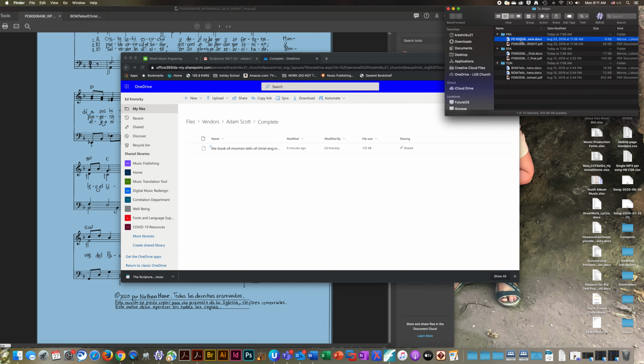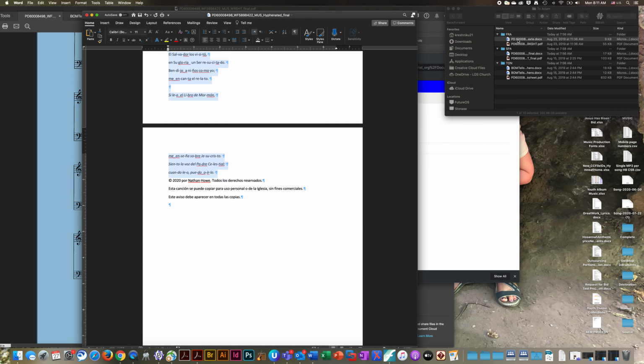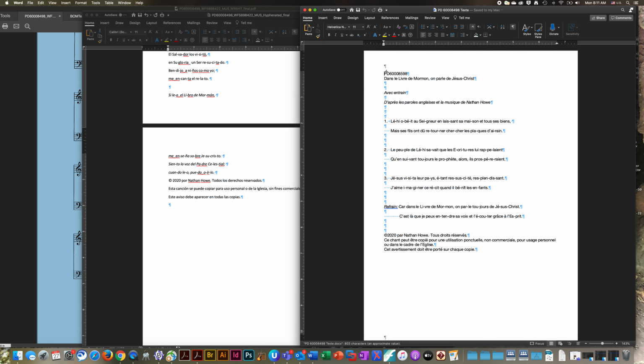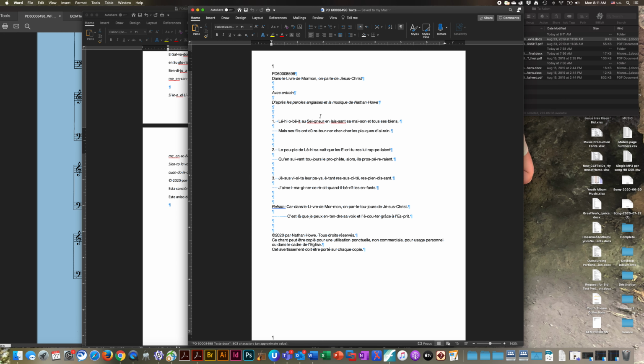A couple things that you should be aware of as well, though, especially here in French. Each one of these languages has their own style. So notice that these are in italics. It's because credit information and IP information in French should always be in italics. So write that down somewhere. Anytime that French comes up, credit information, IP information, copyright, IP stands for intellectual property, you know that already, should be in italics.